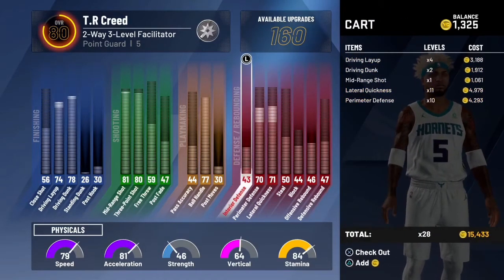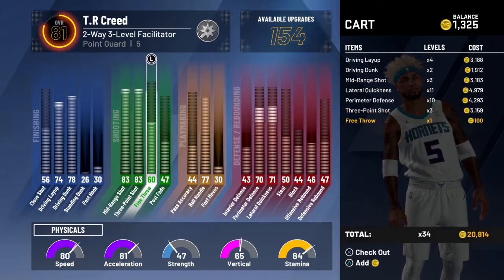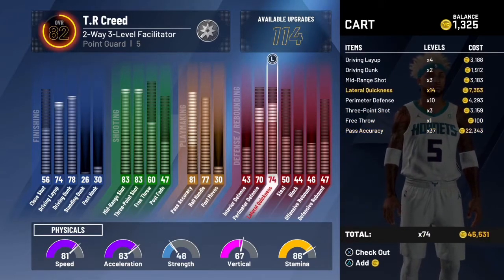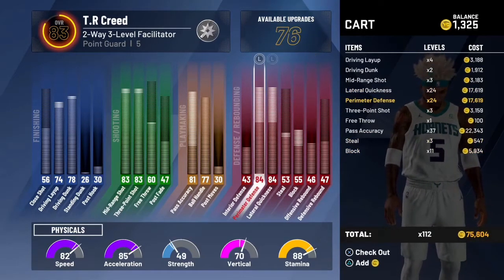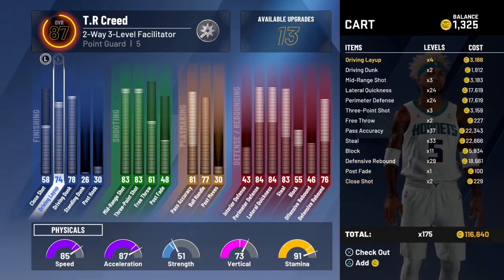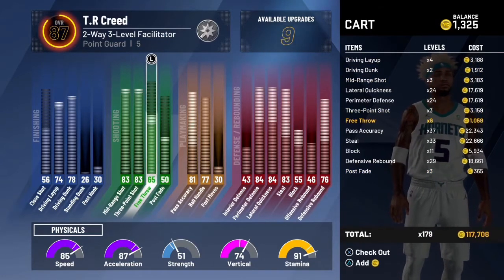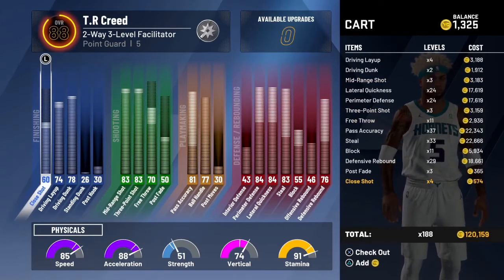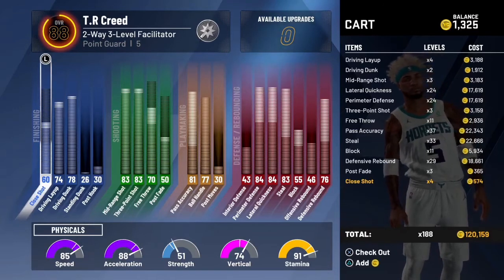Because as you can see, really, if I were to upgrade this, when it comes to free throw, I don't upgrade the free throw, I just upgrade it to a 60 and then I'm done with it. But this is what I would upgrade on this build. I would just do this, this, and I would just upgrade all of this right here. And then on top of that, I can upgrade my post fade to a 50, so that way it's not that bad. And then if I want to, I'll upgrade like this and then this. So really, all I need is 120k VC, and I'll be good.